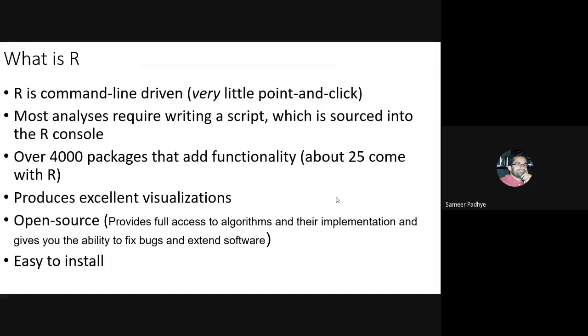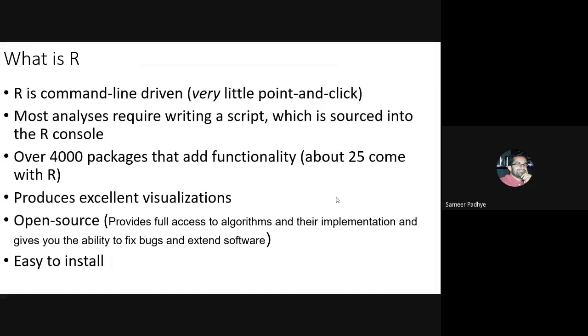Okay, so suppose you want to conduct or carry out t-tests or ANOVA, then you have to write a code to do that particular kind of analysis. Okay. So any analysis or any type of visualization that you can think of has a corresponding script.